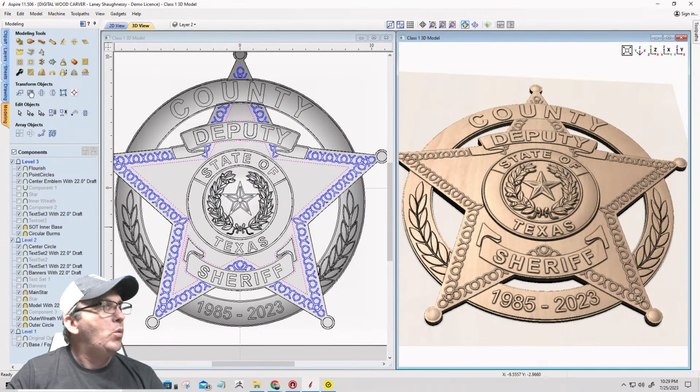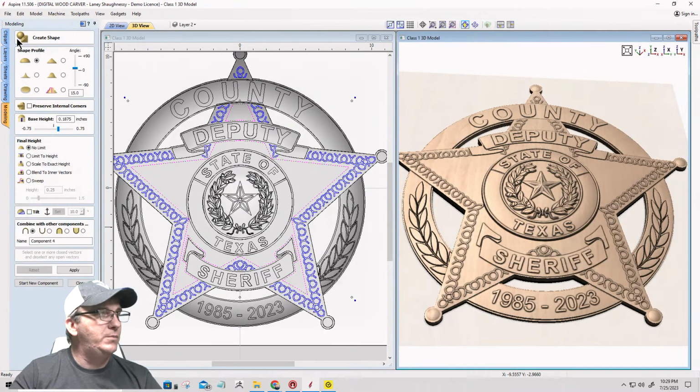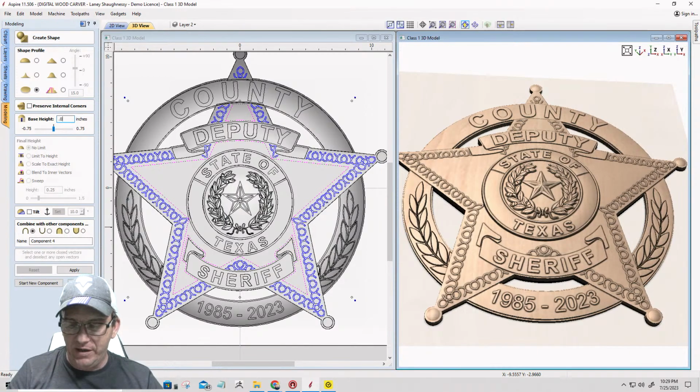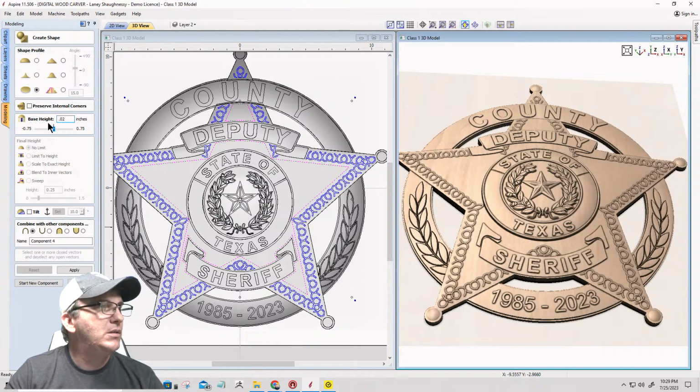We're going to go into the Create Shape tool. This is going to be a flat shape. We're going to just take out a small amount just to create a slight recess. So I'm going to go just maybe 20,000ths of an inch.